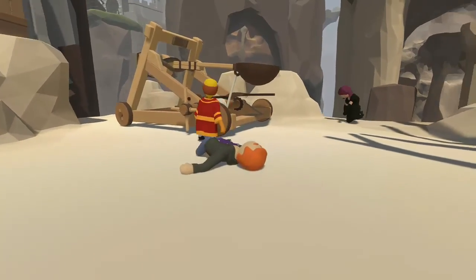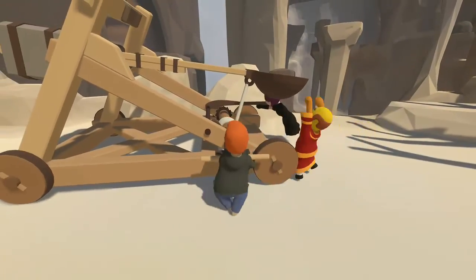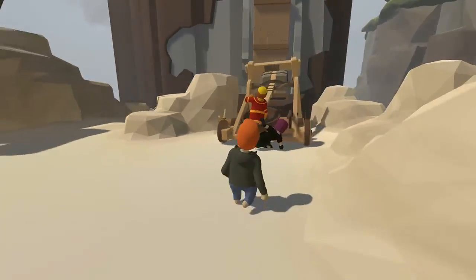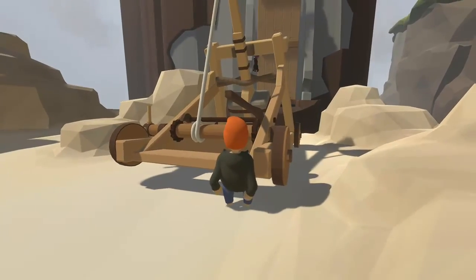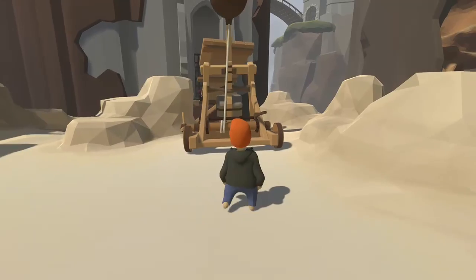Alright, I need to go to the catapult since I'm... We gotta pull it down a little bit more. Alright, you guys both get in. I'll catapult you guys. Alright. No, this is how you catapult. Alright, there we go. Oh my gosh! I made Jitter, no! You were supposed to grab onto it. Ah! Oh, wait, it fell.